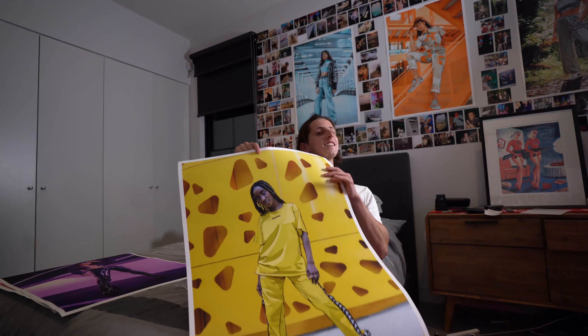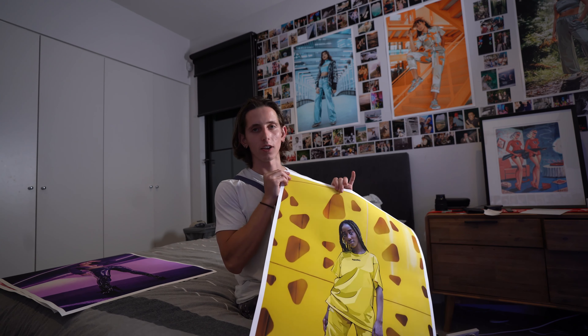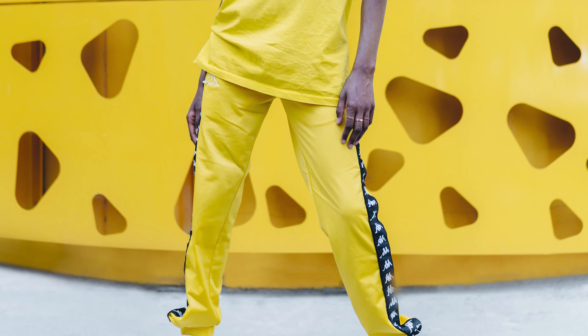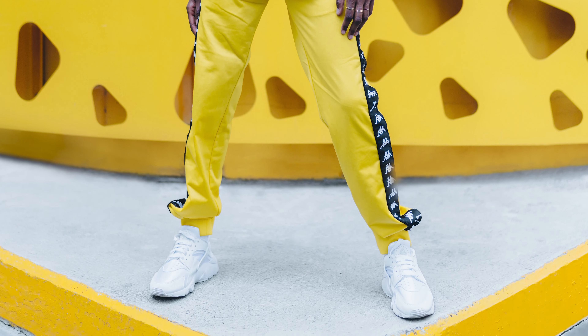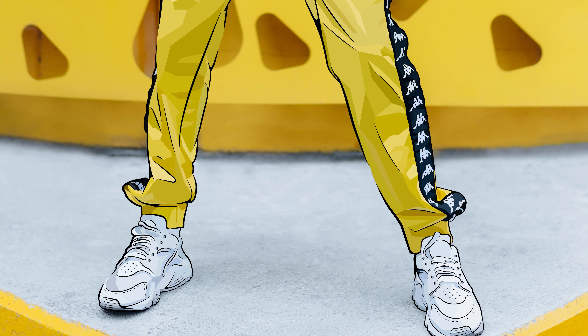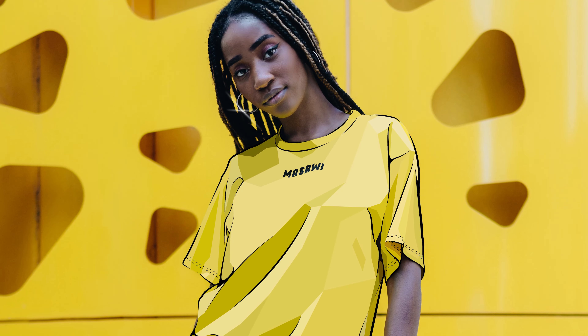So this is yellow and Shalom did an absolutely amazing job. I couldn't have asked for a better model for yellow, to be honest. I do like the fact how this project incorporates a lot of different cultures — it's something that varies within each piece. Obviously with all the things I kept consistent, like the focal length, the type of shot, the way the model was looking at the camera, having different types of models and cultures — aside from the clothing and the colour — really helps make each piece unique. Liam took so many bangers, it was so hard to choose, but this is the one we went with. I've added some shine to the jewellery and I put a last name on the top that wasn't there initially. This is yellow.